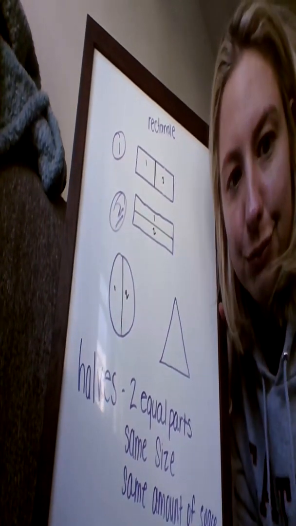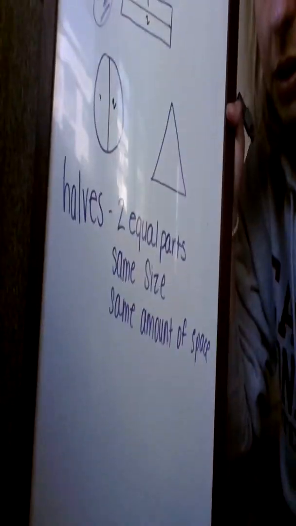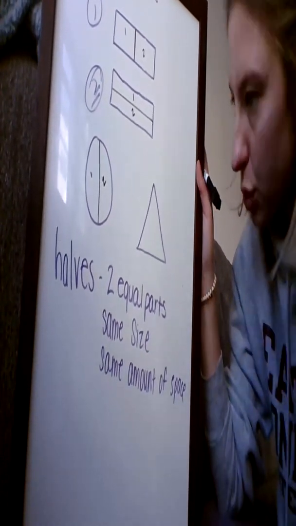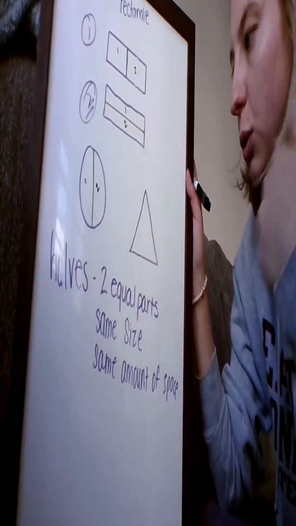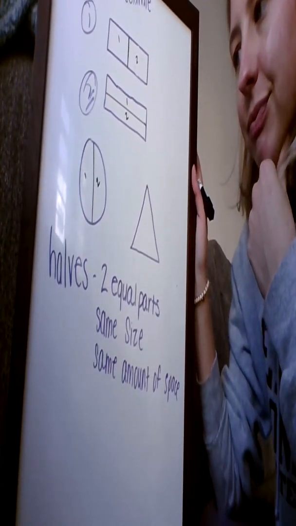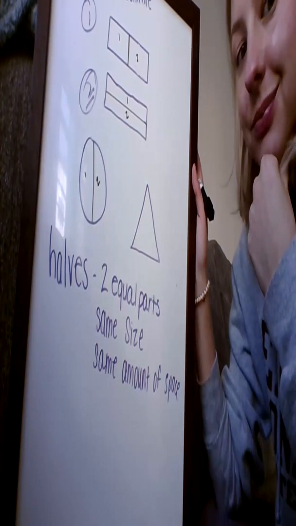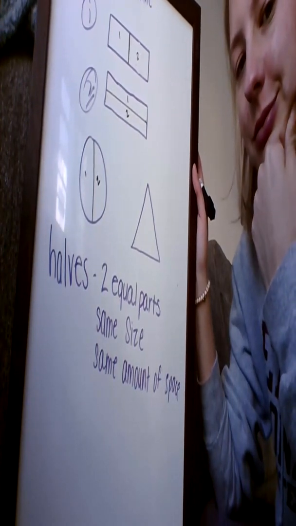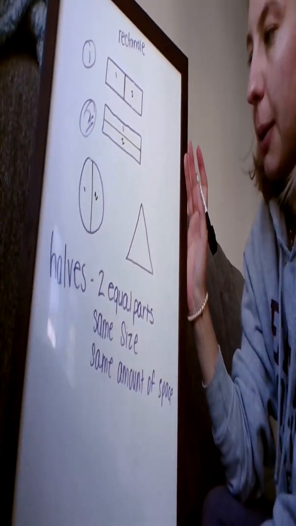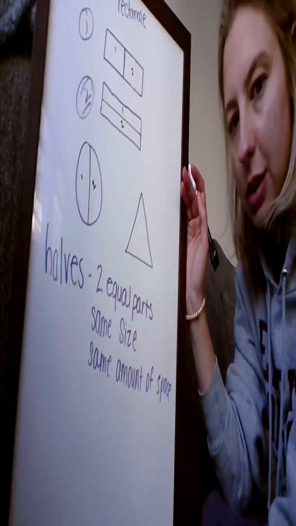Sorry, wrong one. Silly me again. So, if we wanted to start with the triangle and we wanted to represent two halves, or two equal parts, or split it in half, where should we start? I'm going to start from the top because I typically like to start from the top. And let's see if we went down the middle.